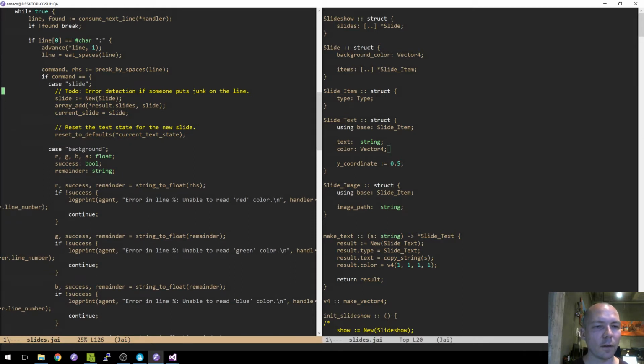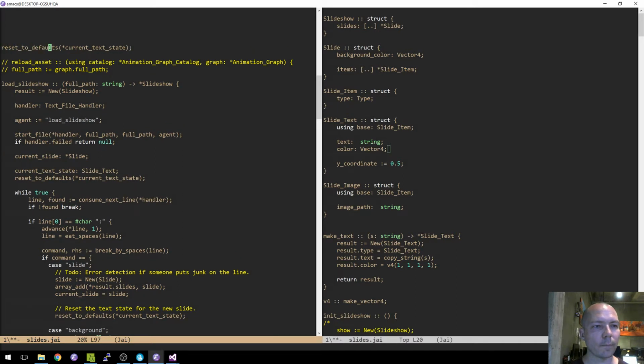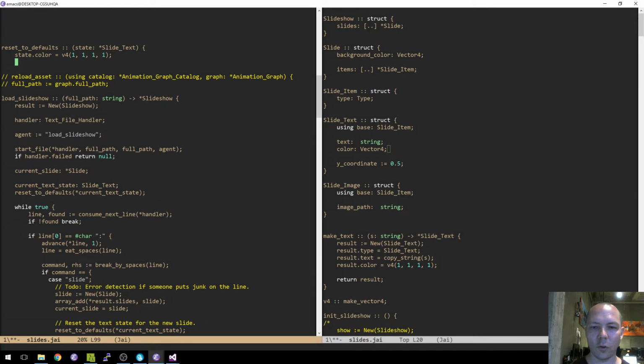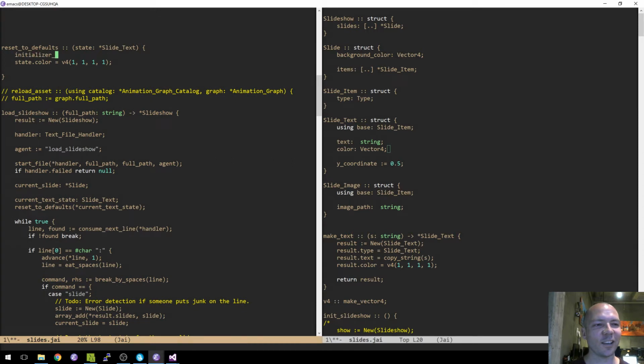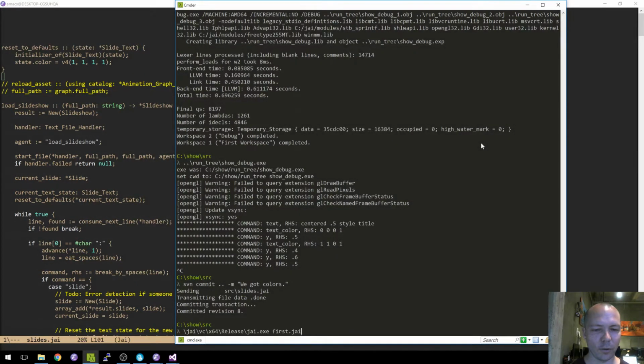That's fine. Color is just going to be whites. So we're going to run the initializer. We're going to do what I just said. And then set the color. Hopefully that is the right.